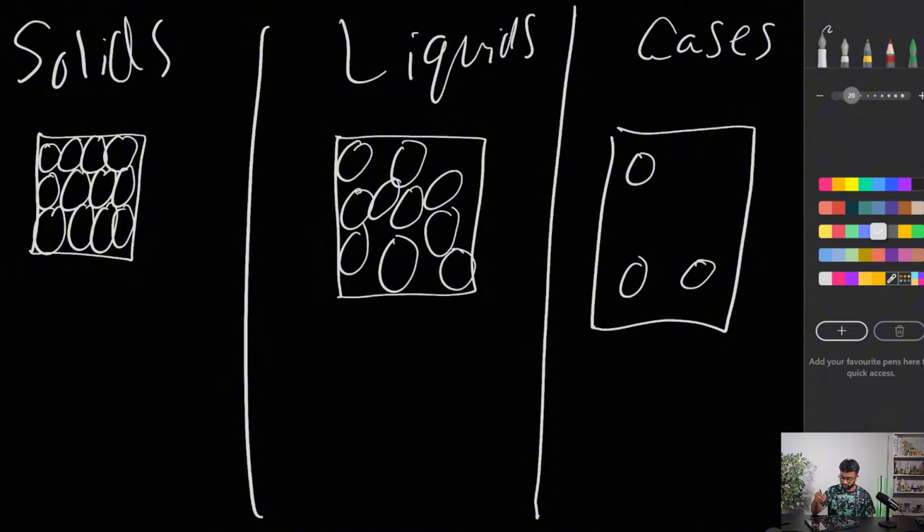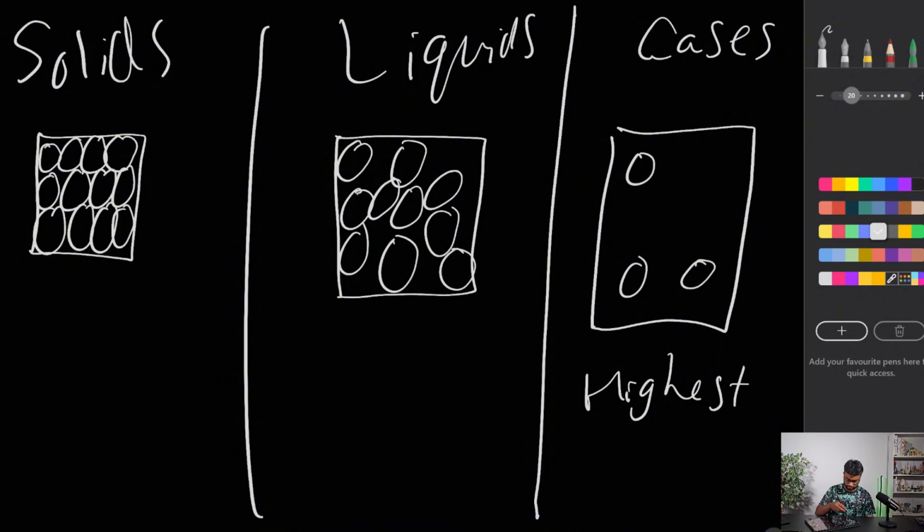And if you look at the energies of these, in a gas, the particles will have the highest energy because the particles are moving around the most. They have the highest energies, that's why they move around a lot. In liquids, it's less than gases because the particles are more tightly packed together, but there's still space for them to move around.